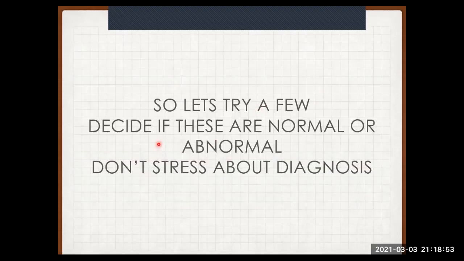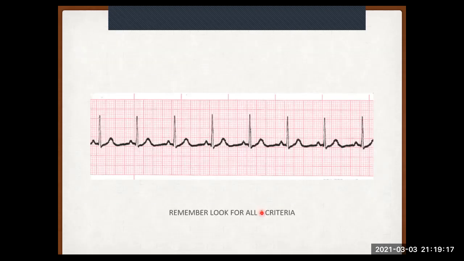So what we're going to do now, and you can try this, what you can do is before I give you the answer, pause the video, look through the whole thing and see if you got it right, whether you had a normal or an abnormal diagnosis. Okay, so don't worry about the diagnosis. Actually, you just need to say, is this normal or is it abnormal? We'll learn about diagnosis as we go on. Okay, let's start. So let's look for all 5 criteria. I need to change this. I'm so sorry. All right.